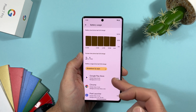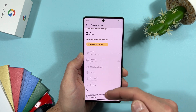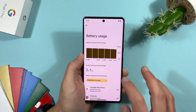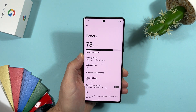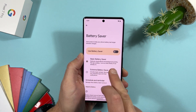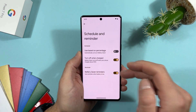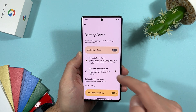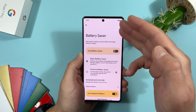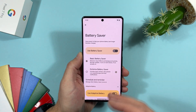There's also a new dropdown breakdown — 'Breakdown by Apps' and 'Breakdown by System' — so you can separately view which system components and which apps are draining your battery, making it much easier to use. In Battery Saver, there's now a streamlined layout with Basic Battery Saver and Extreme Battery Saver clearly separated. Adaptive Battery is now in that section too, along with Essential Apps and Frequently Used Apps — much easier to reach.